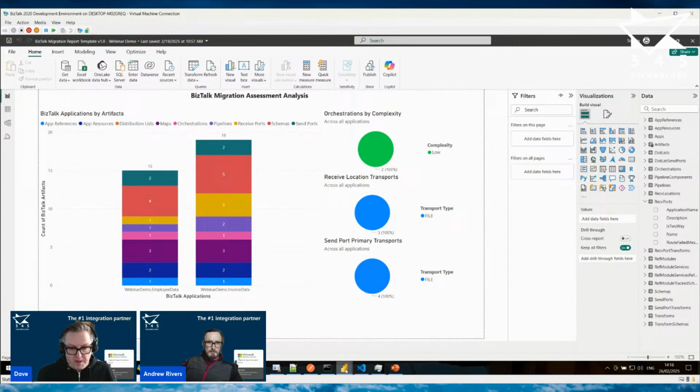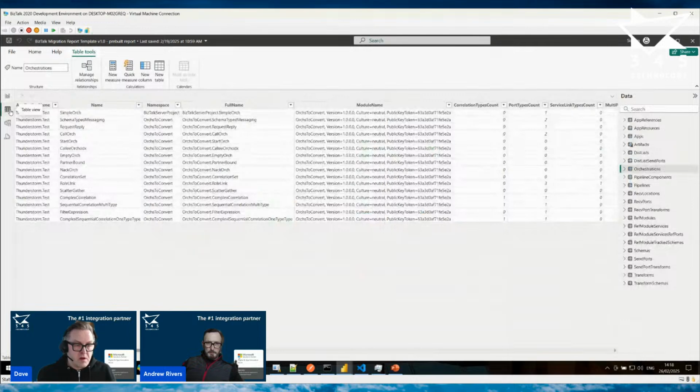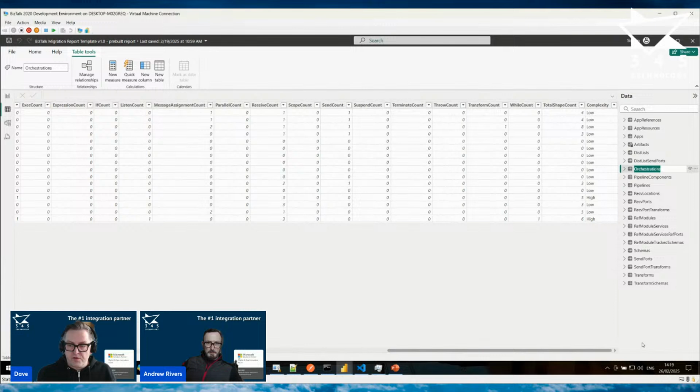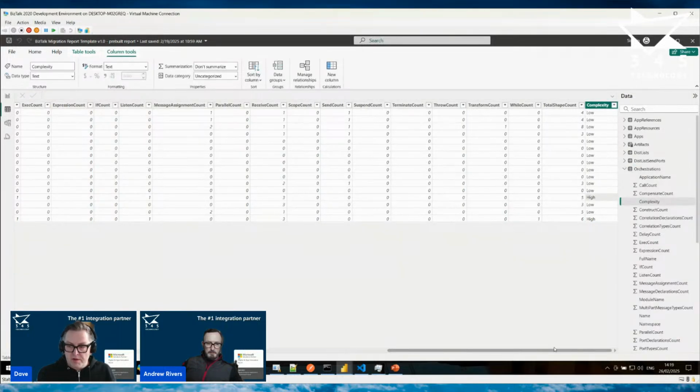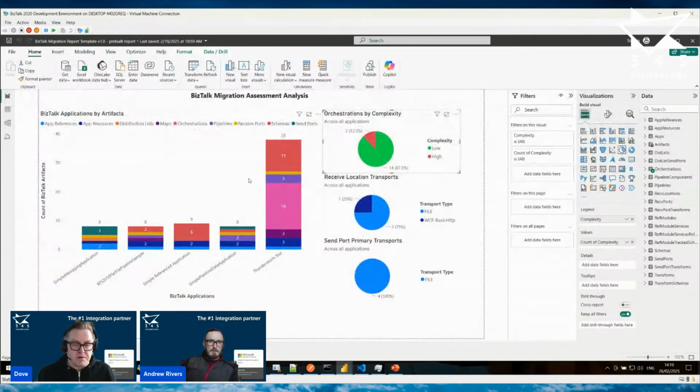But what I do have is a predefined, pre-built, more complex scenario. So you see here, we've got 5 BizTalk applications, and they're of varying complexity. And this graph is actually showing 87.5% low complexity and 12.5% high complexity. Again, if we go into the actual detail and look at the orchestrations, you can filter and so on, but fundamentally, it will tell you what it thinks is high complexity, low complexity, medium complexity, and so on. Now, why could that be important?